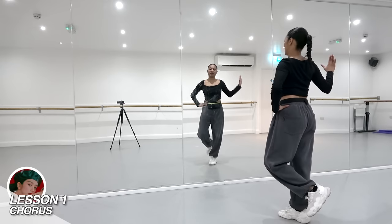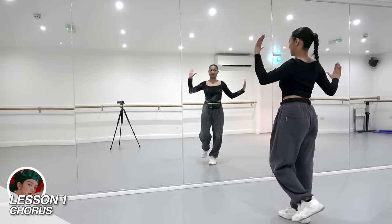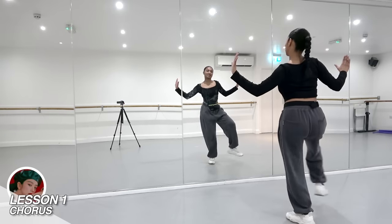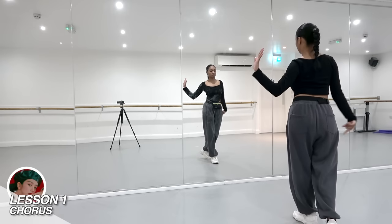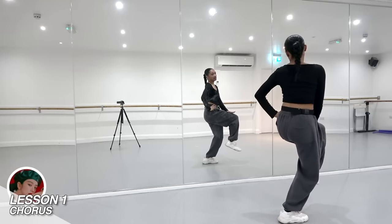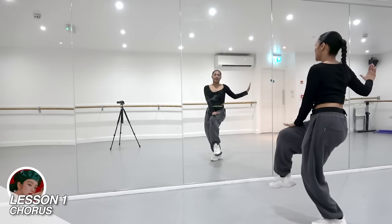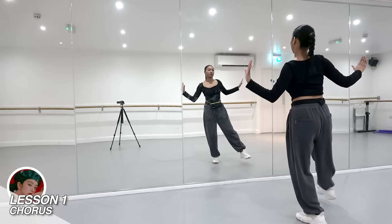So again, from here, jump onto your left leg, get your left hand off your hip, keep your right hand where it is. So tap, step, and then push out again like this, and raise your right foot off the floor and swoop it back around to the back. From here, this will go with counts. One and two, three and four. Okay, swoop your right leg around.